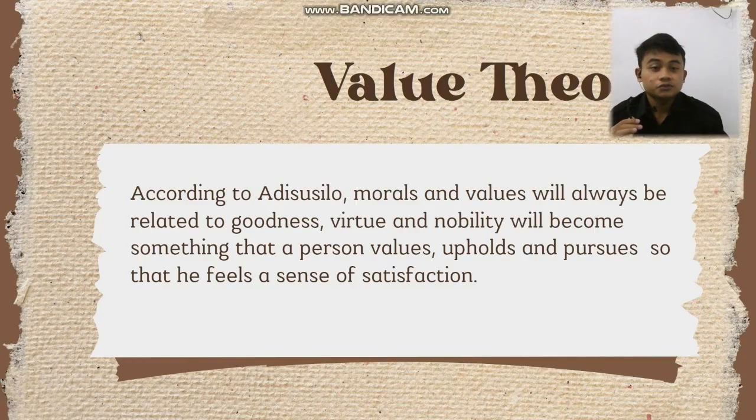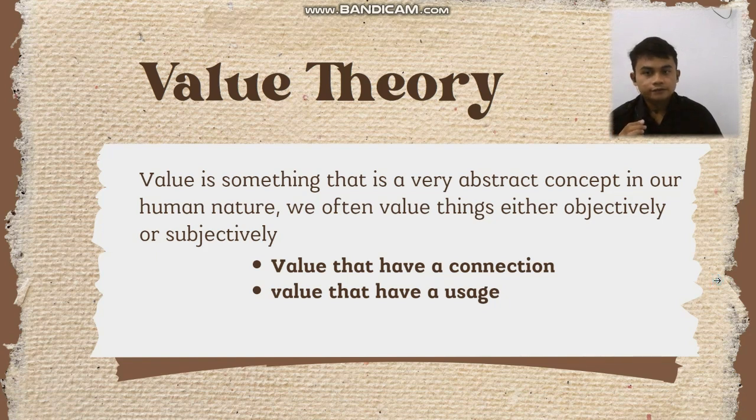Now let's continue to value theory. According to Odysseus' law, I quote this: morals and values will always be related to goodness. And lastly, we have value theory. Value is a very abstract concept in our human nature. We often value things either objectively or subjectively. So this is based on my own point of view or my opinion.